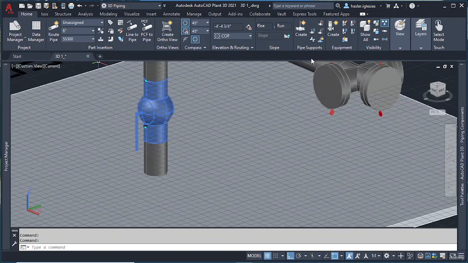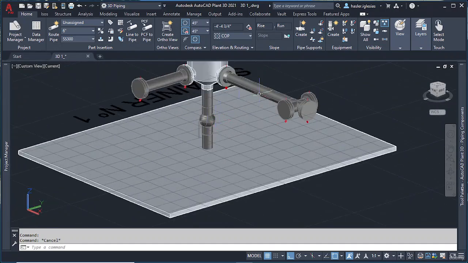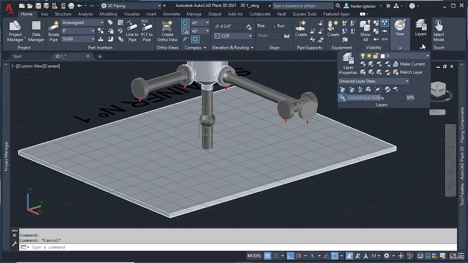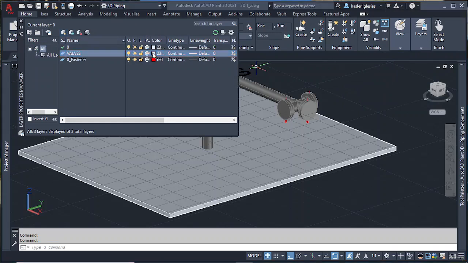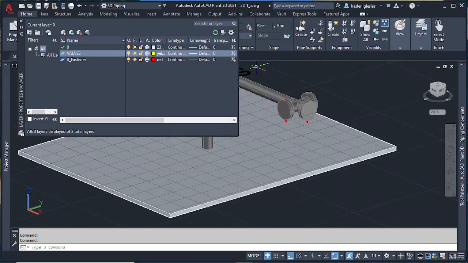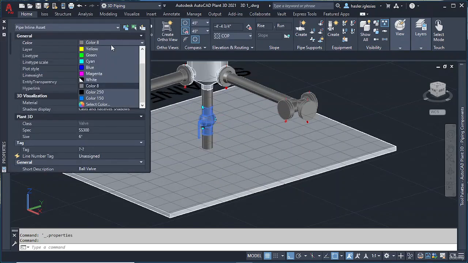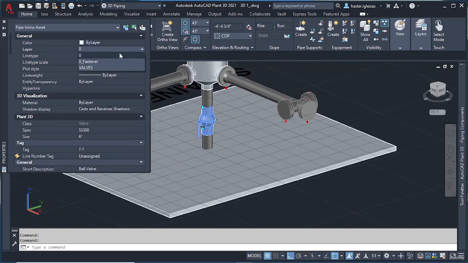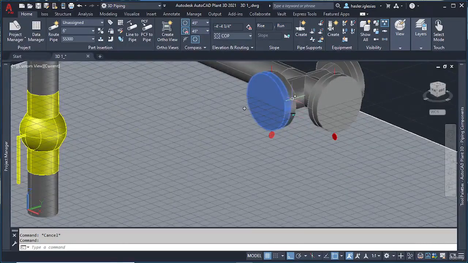Okay, there it is. And well, you can see the valve. Let's see. We are going to use layers because actually it's not very clear that there is a valve, right? So I'm going to create a layer. Here are layers. I'm going to create a new layer right here. It's going to be called valves. Okay, and its color is going to be, let's say, yellow. Okay, I'm going to select the valve, double click it, and put it color by layer and put it in the valves layer.